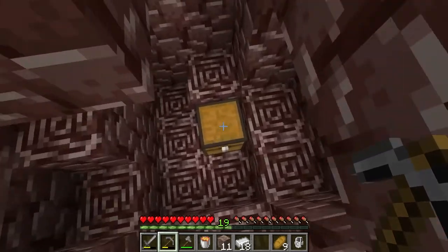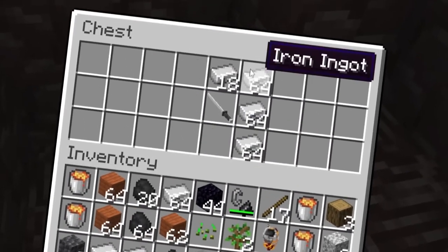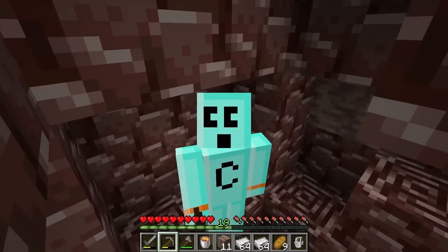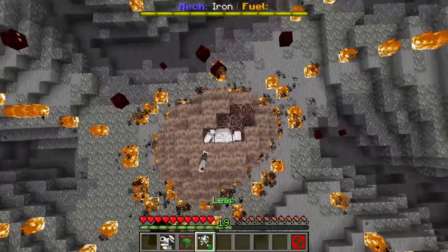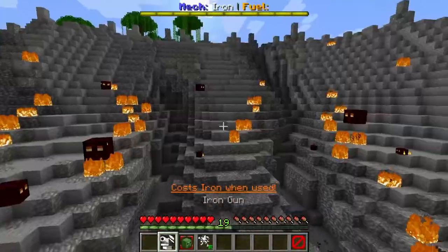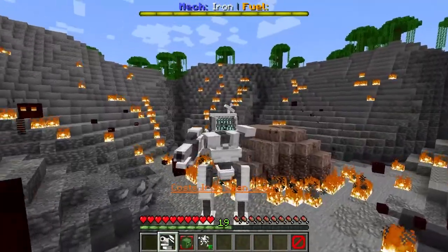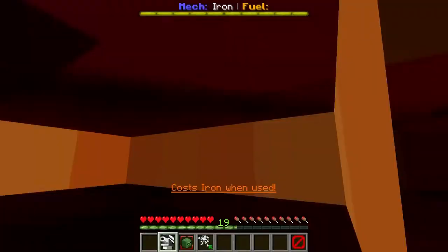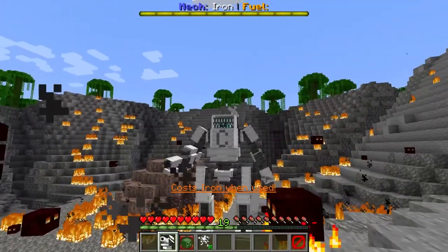There it is. A beautiful chest with... Oh my goodness, dude. I got a bunch of iron. And I got a samurai mecha upgrade. Let's go, dude. Well, now that I have plenty of iron, let's use this bad boy, shall we? Attack! Pew, pew, pew, pew! Oh, sick, man. Take this. This is actually so awesome. Shoot the iron. Pew, pew, pew, pew.